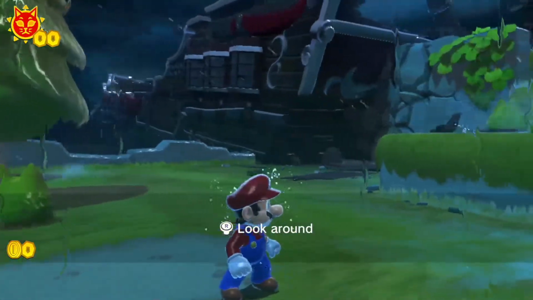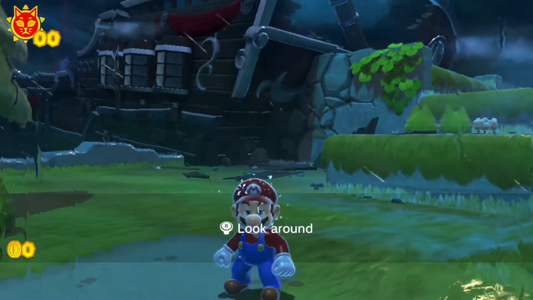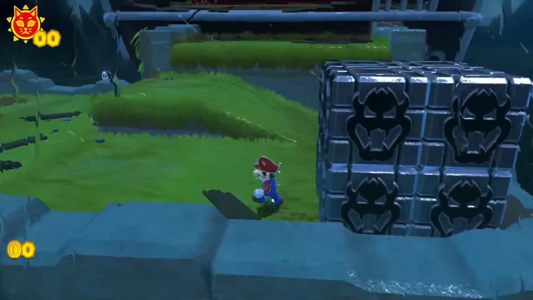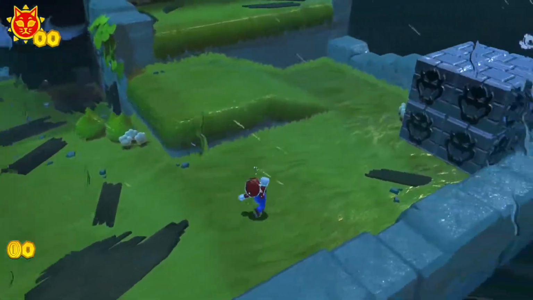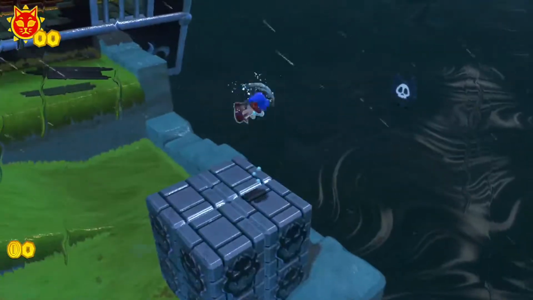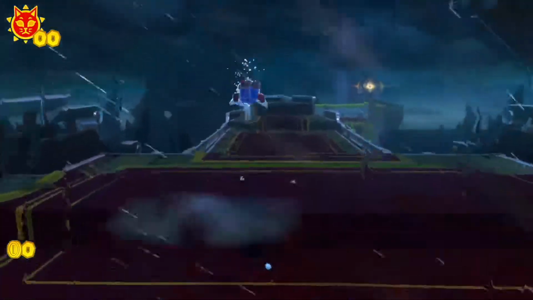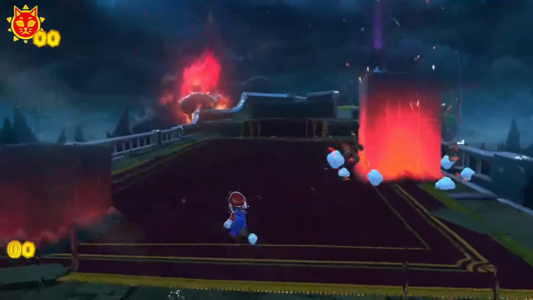Is that Bowser's ship? That is Bowser's ship. Looks like the one from Odyssey, I guess? A wee bit like Odyssey's ship. Oh, Bowser blocks. Is there a triple jump here? No. Oh my god, what the fuck? Oh no!